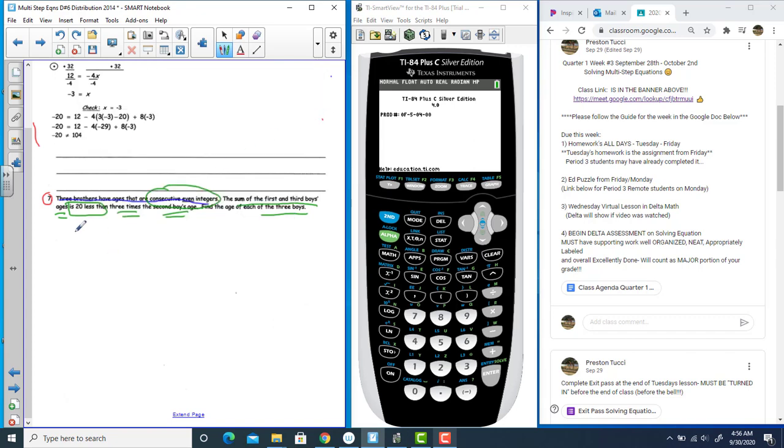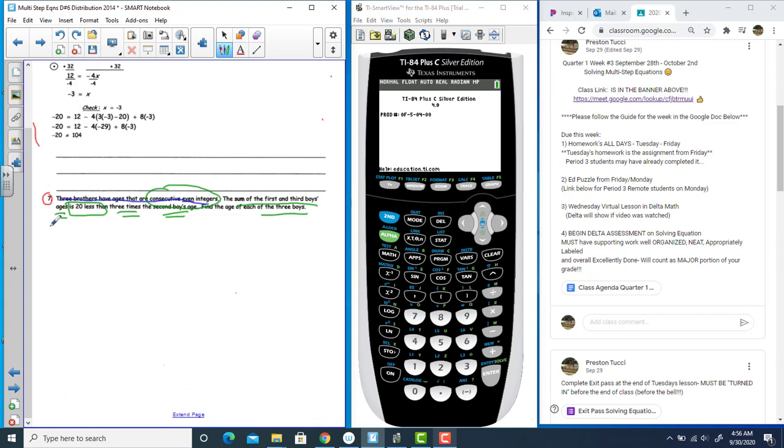But here's what I know. There's a lot going on here. It's a little bit crazy, and there's 3 brothers' ages, and I don't know any of their ages. When I don't know mathematics, typically I call it X. So something's going to have to be X in just a moment, and technically because I have 3 boys' ages I don't know, I'm going to have to use that X multiple times to represent their ages.